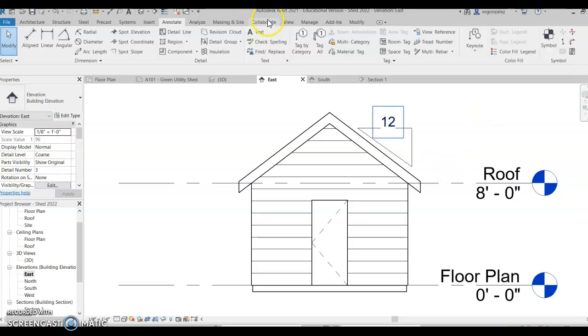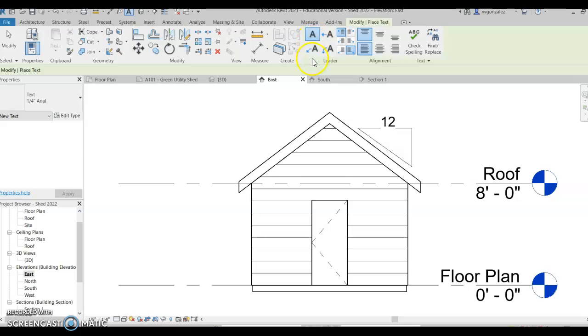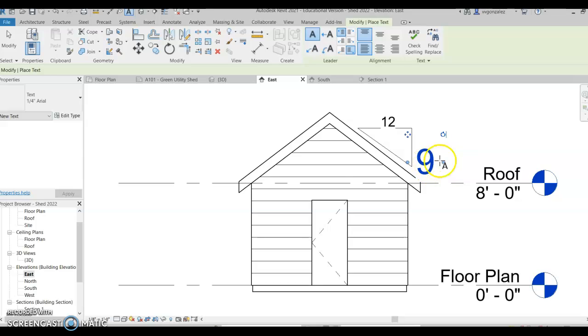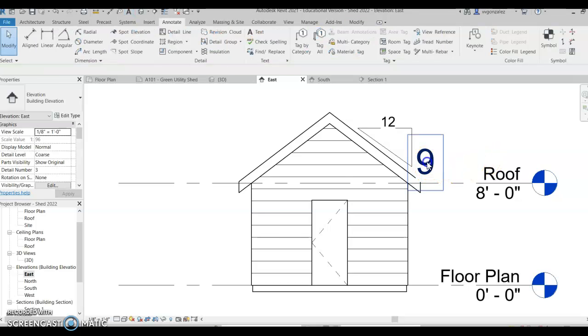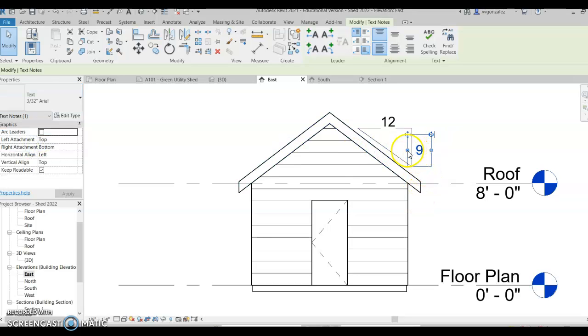Oh, okay, that's fine. Alright, so hit your text tool again. Oh, and I'm sorry, I forgot. You're not on your leader line anymore. You're just on the text with no leader. Click it here, and then this should be 9. Click out of there, and then hit your escape key twice. And then we are going to change the font size there.